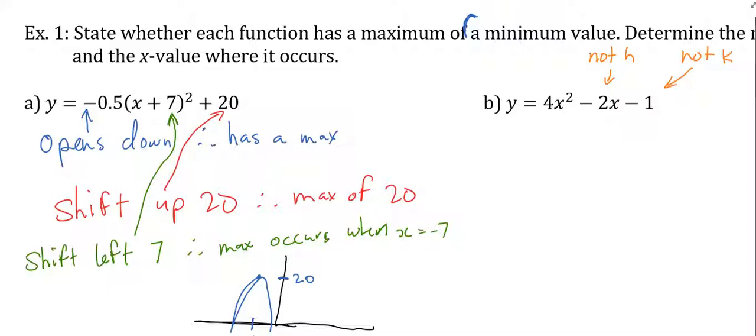So we don't know how to solve this one because it's not in vertex form and we don't know how to put it in vertex form, do we? Wait, we just spent 2 days learning how to do that. So what do we do? Yeah, we do what's called completing the square. Exactly right. That's, again, why we were practicing that. So how do I do completing the square for this one? I have to factor out the 4. And 4 doesn't even go evenly into 2. So what in the world was going on here? You still take the whole thing out.